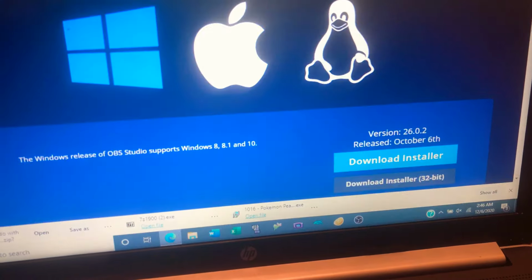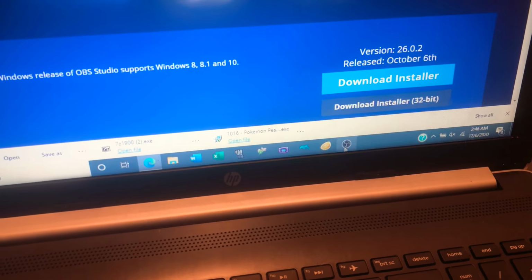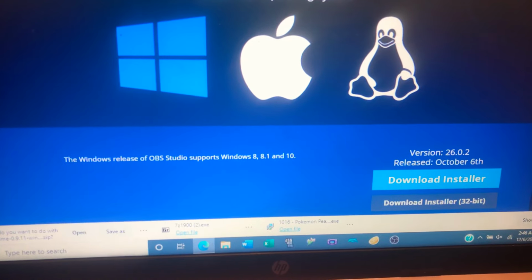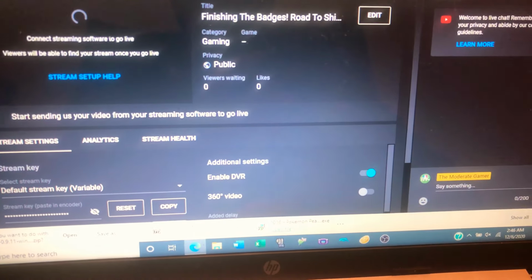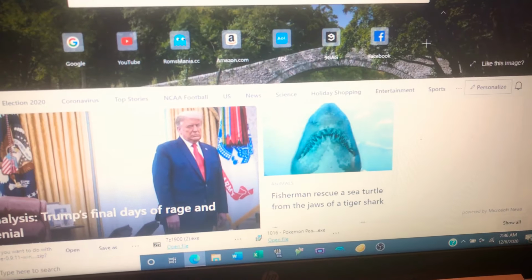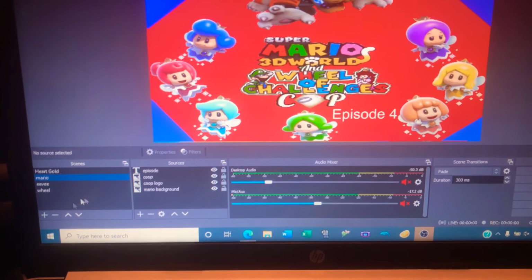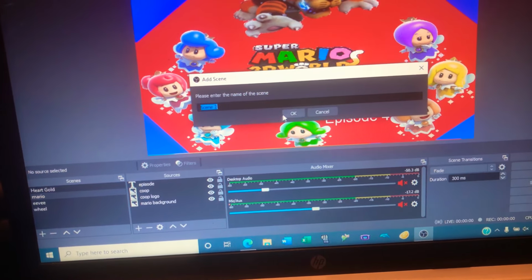It downloads everything for OBS, and when OBS opens and finishes downloading, give it a second because it's going to take a little bit. Mine's going to look different because I have stuff on my OBS, but hopefully it opens up pretty quickly. There it is, there's my OBS. Technically, this is what OBS will look like when someone opens it up brand new.